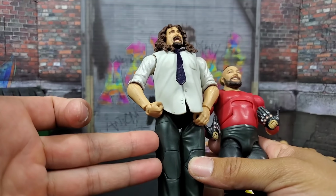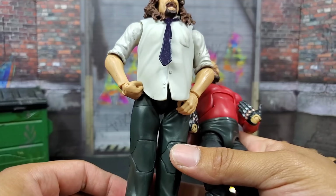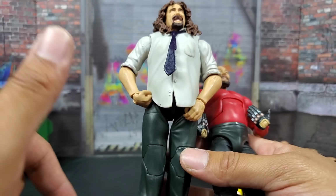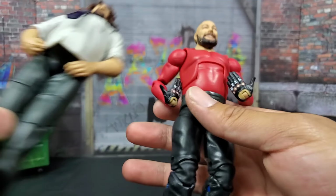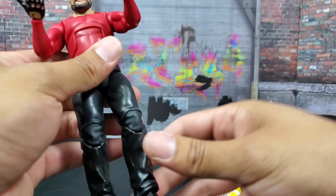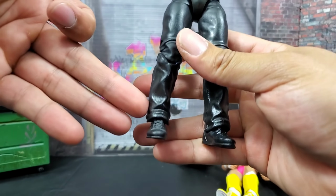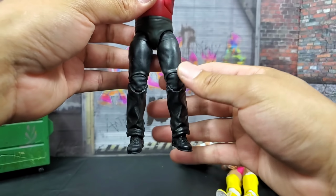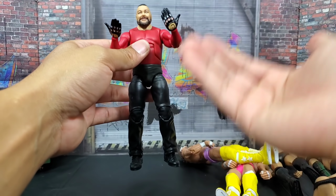Mick Foley is actually getting a little upgrade too, because this style of dress pants, I do actually recall during Attitude Era when he was doing the whole corporate thing. So, yeah, it could still very much work. Now, here's the reason why we ended up doing it. We needed the top legs. We needed those Dean Ambrose legs, and they are going to have to be black. The ones on my Ambrose were already, so we didn't have to repaint. But once it all ties in together, the fit and finish, I think it's just an overall clean look.